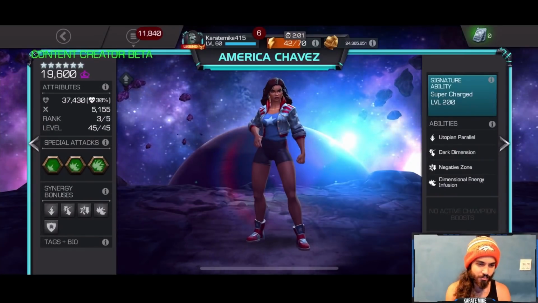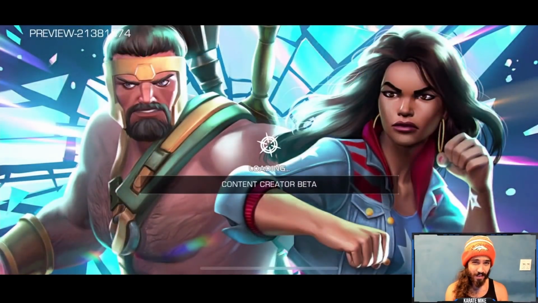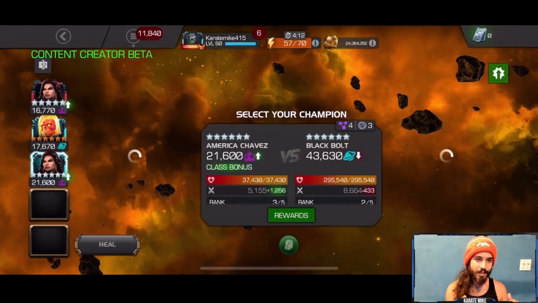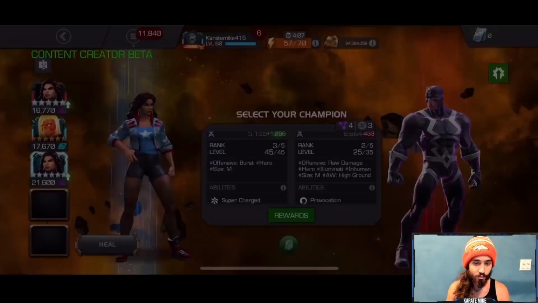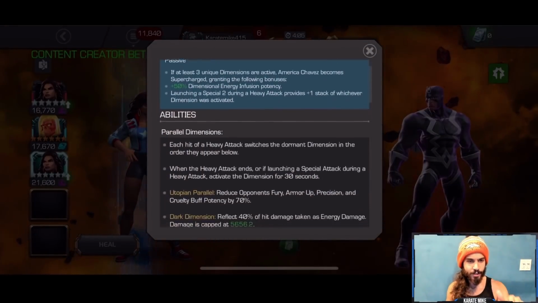So, yeah, the rank 5 took about 145 hits and about 3 minutes to get down Winter Soldier. And again, like I said, she's going to be good when she's up against buffs. So we're going to a Resistor now in 6.3.3. Let's check out this little bit right here, okay?